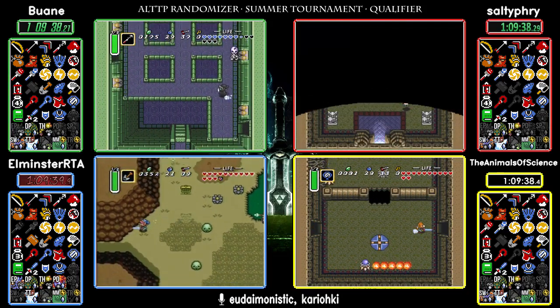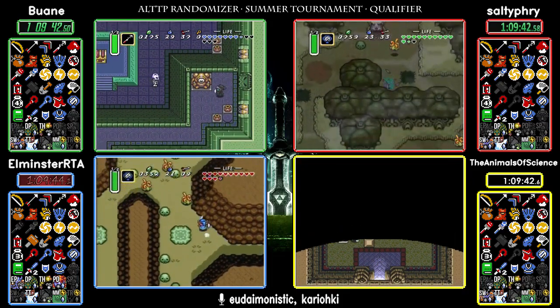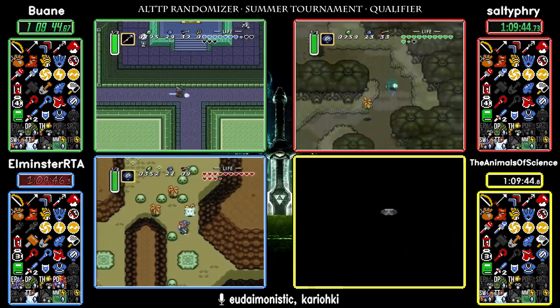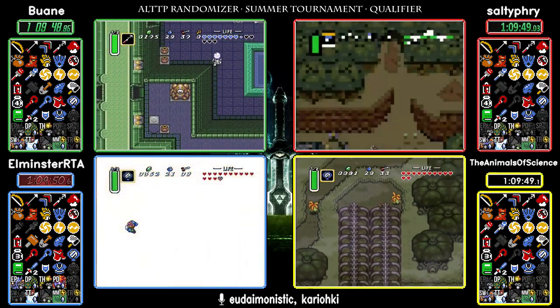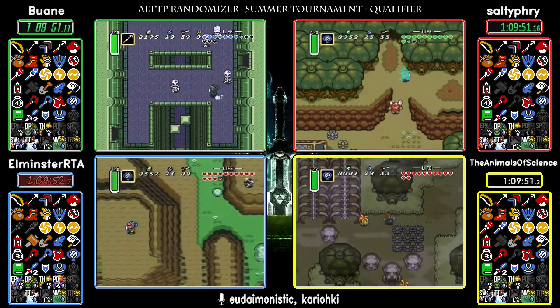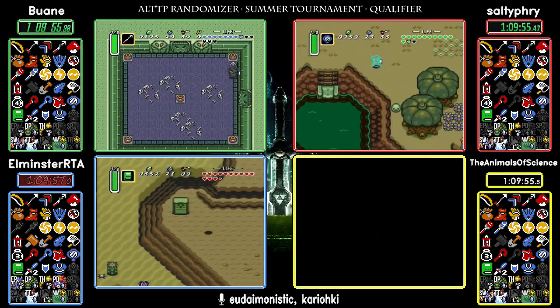Salty Fry having picked up that fire rod, though, gonna head here to Skull Woods, finish up all the checks, having finished off Mothula just now. That would put Palace of Darkness as the next step, and thankfully doesn't even have to do an extra portal to get there, so that's pretty convenient routing on Salty Fry's side.